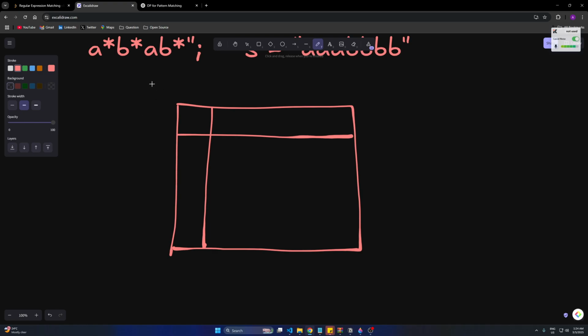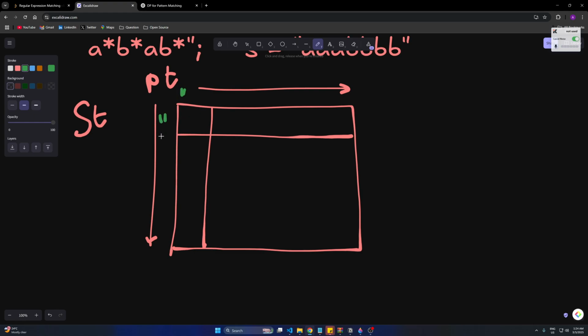Because think about it. This side is represented by my string, okay? A lot of people, actually even me, get confused about what is the x-axis and what is the y-axis. So let's not confuse ourselves. So this is the pattern. Now consider this empty box. I told you this is n plus 1 and this is m plus 1. At the start, both are empty. The pattern itself is empty and the string itself is empty. So can we make this true or not?